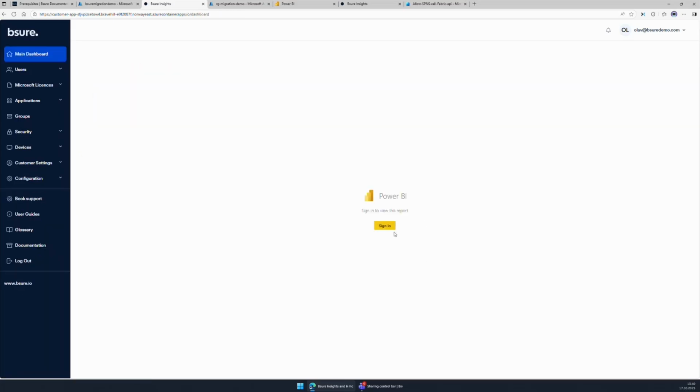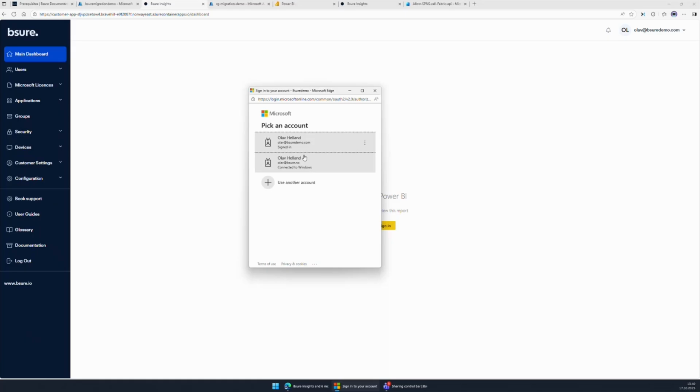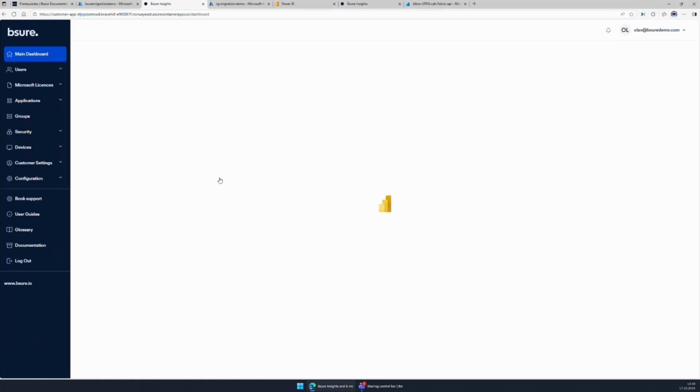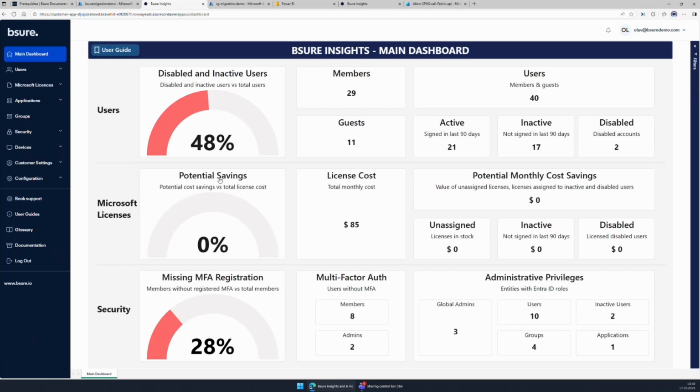You will get one sign into Power BI when you open a Power BI report after the first run. Now you can see I have data in my report, and it's still showing US dollars, because the latest Power BI refresh I did hasn't finished yet.